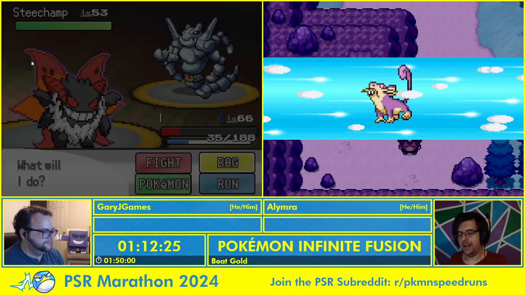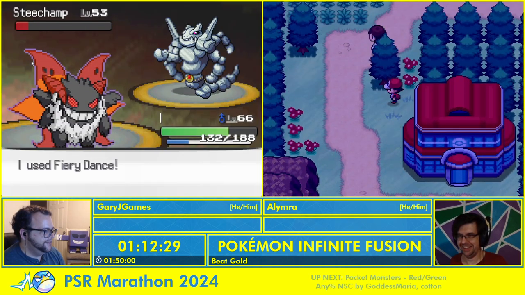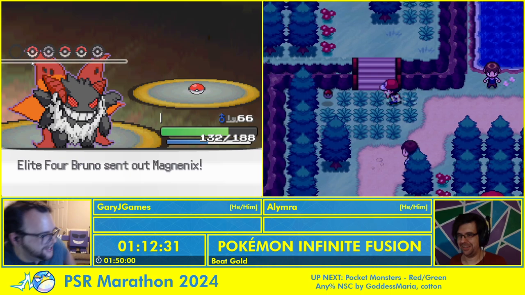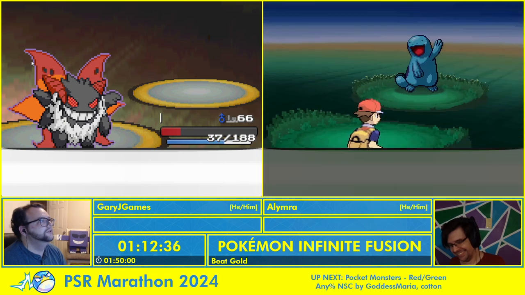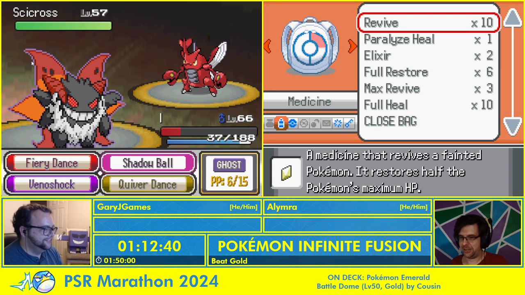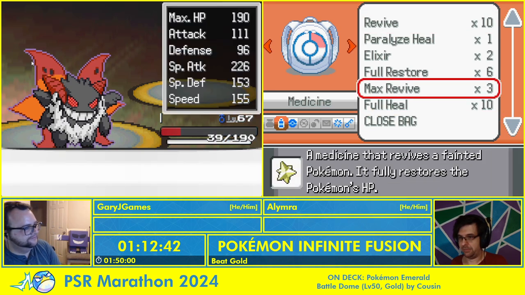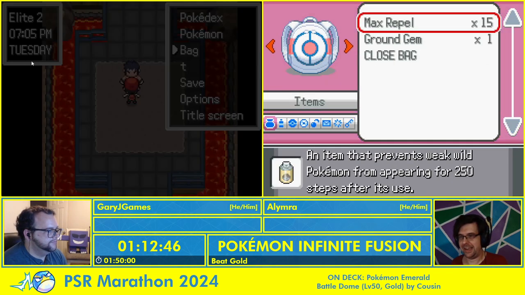You want to talk about EVs, Alimra? So EVs are black magic in this game. Like, how do they work? Yeah, we were doing some testing earlier today, and so imagine a bus, and now imagine the bus doesn't actually exist, and everything is awful forever, and yeah, that's exactly how EVs work in here.